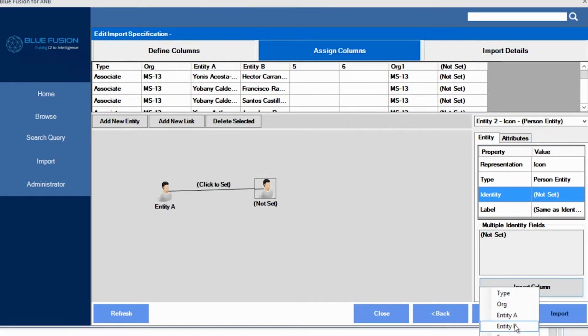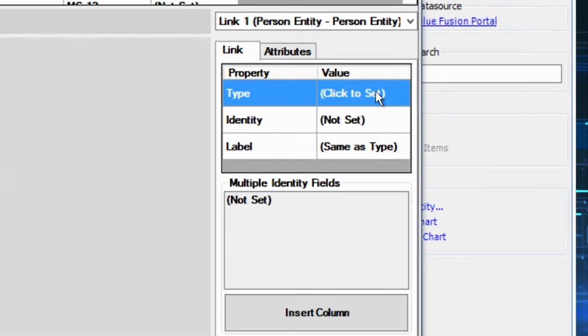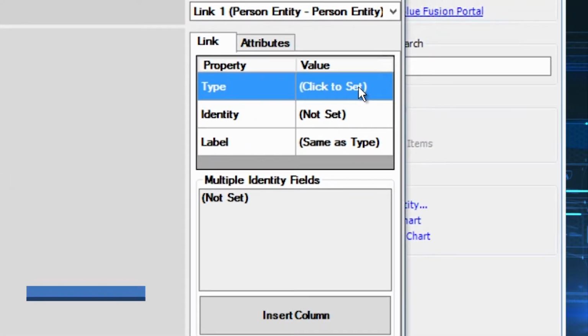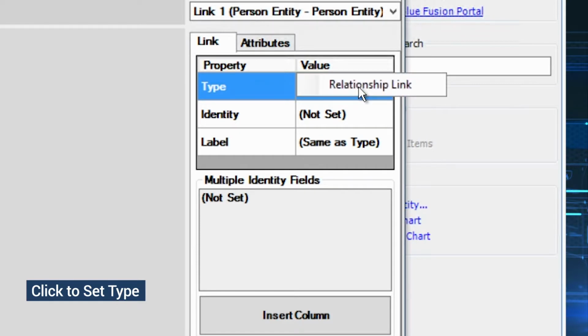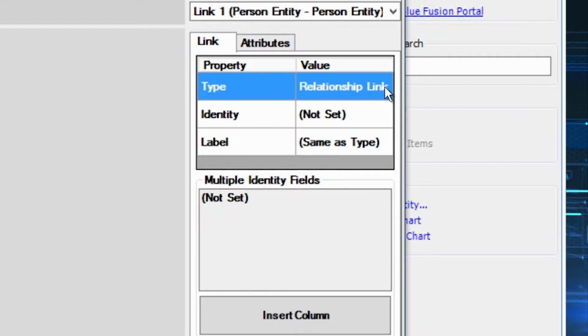Next, let's click on the link in our chart. We can see that the value for type is not set. Let's click to set the type. Our only option is Relationship Link, so let's select it. The options which appear here are based on our schema and what options we have for creating various entities and links, as well as what the software will and will not allow us to link together.